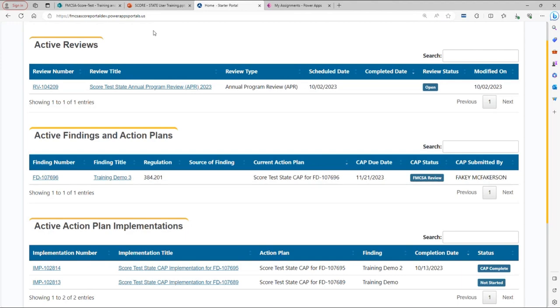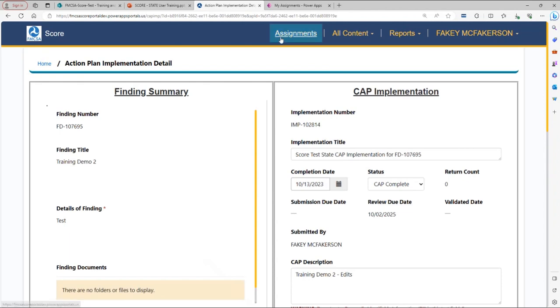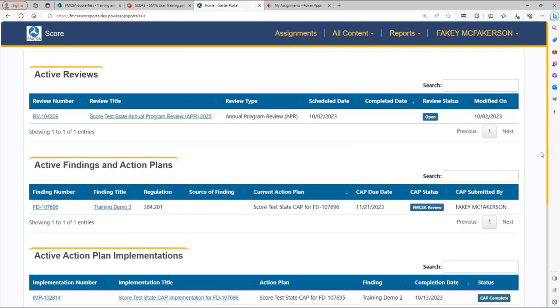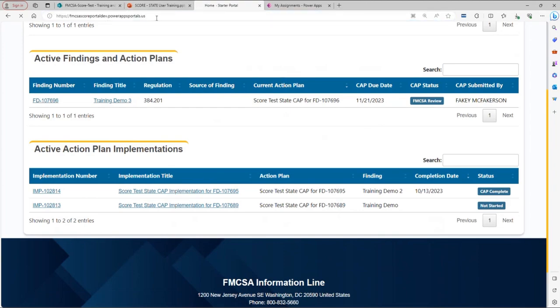We're just waiting on HQ to approve this implementation and for the status to update. Sorry, it seems like it's taking a little bit of time. Ika, were you able to approve this implementation?